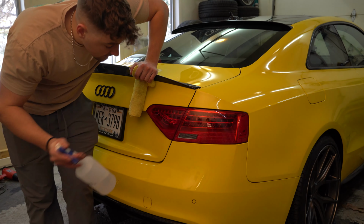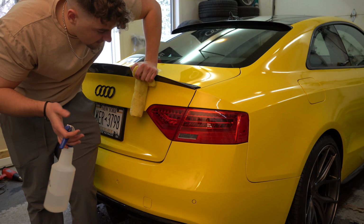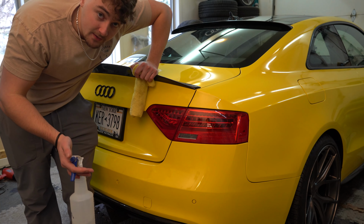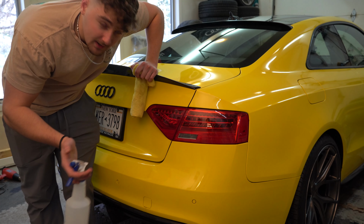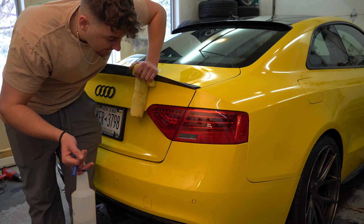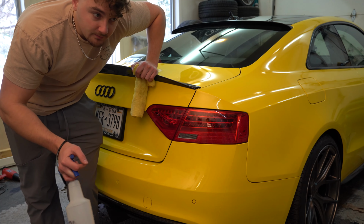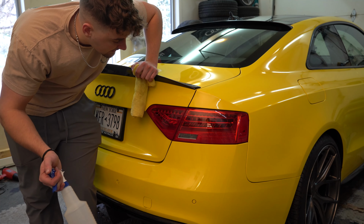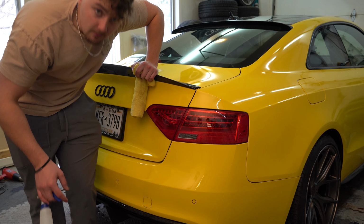The next thing you're going to want to do is clean off your taillight. My taillights happen to be pretty clean right now, so I'm just going to basically wipe them down really well with some isopropyl alcohol. If you guys do have some kind of gunk on your taillights, like any type of tar or anything like that, you're going to want to clay bar that out. So just go to your local auto parts store and get a clay bar kit. But for now, I'm just going to wipe these down with isopropyl and we'll be good to go.